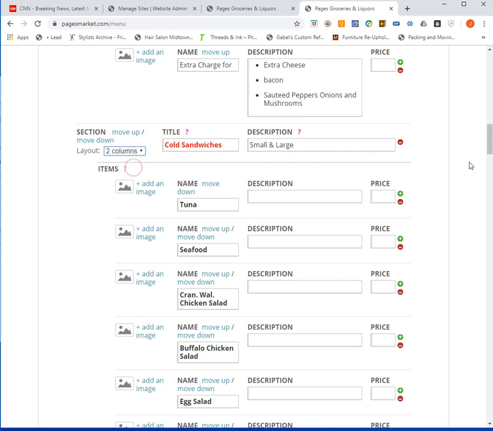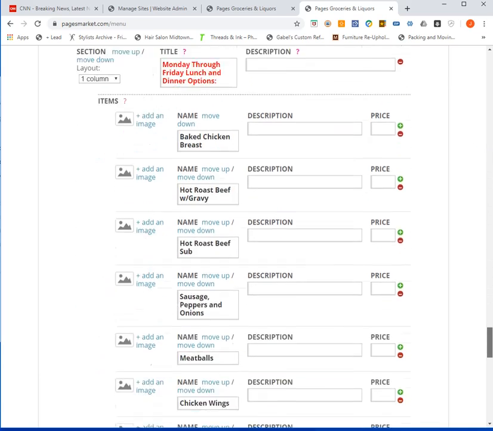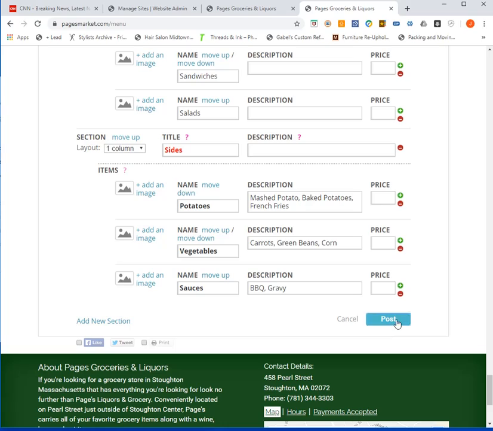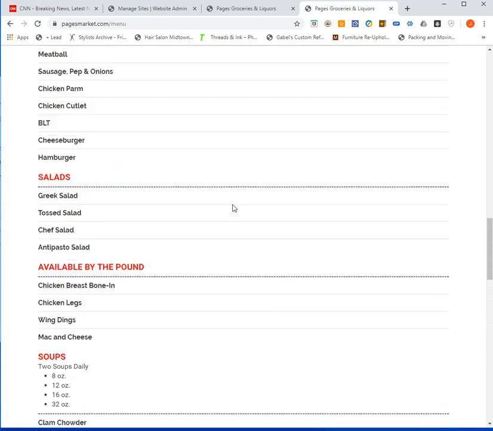It makes it a little easier on the eyes. So I make my changes, my edits, whatever I want to edit in here. Come down to the bottom and just click post. And you'll see the edits have been applied.